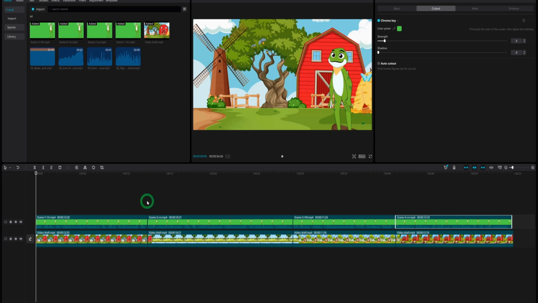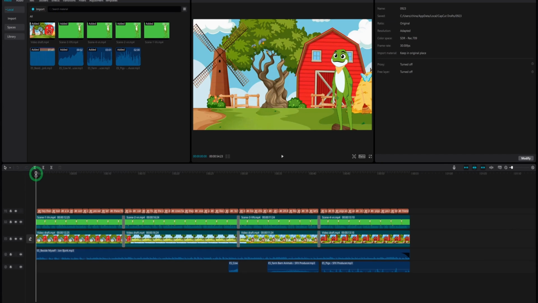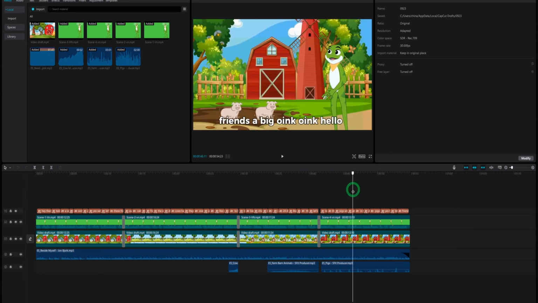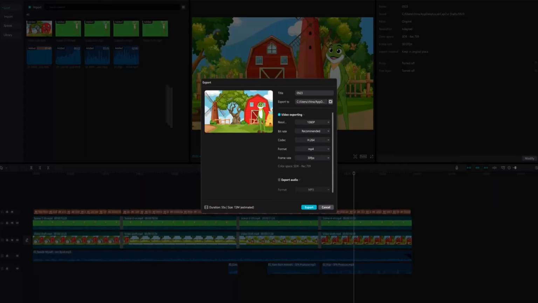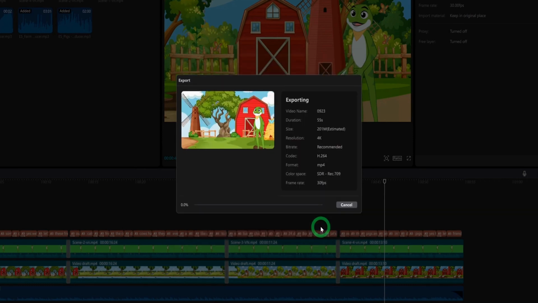Okay, we are done placing the talking avatar over the screen. Just go ahead and just put in the music, some sound effects and some transitions. We'll go ahead and put in the subtitle and we're good to go. I've gone ahead to put in every single thing. You could see it has its own subtitle, the sounds, the transitions, everything is there. The next thing you need to do is to click on export and choose the format that you want it to be. Hit export and the video will be exported to your system.